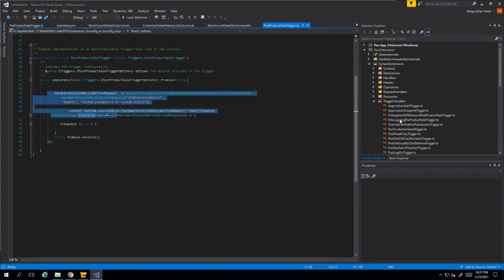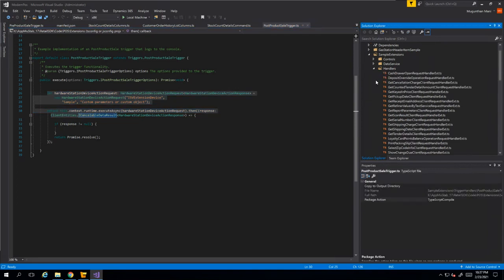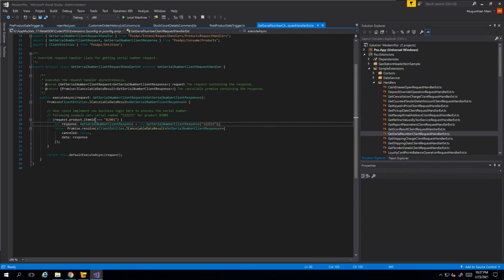Similarly, suppose I want to override a handler. For example, some product requires a serial number. In that case, I don't want to ask the cashier. I want to call my web service and then get the serial number. Then you can override the serial number handler. Or say for this item ID, instead of asking the user, automatically populate the value. So you can pass the value to this request, and then you can automate this. Instead of showing the dialog, I'm automating the flow. So you can also override the handler. For this, we have supported handlers which you can override.